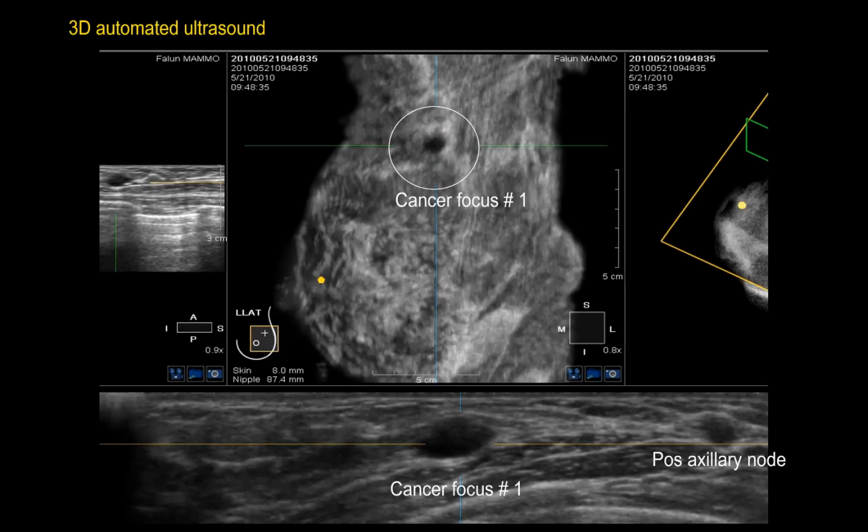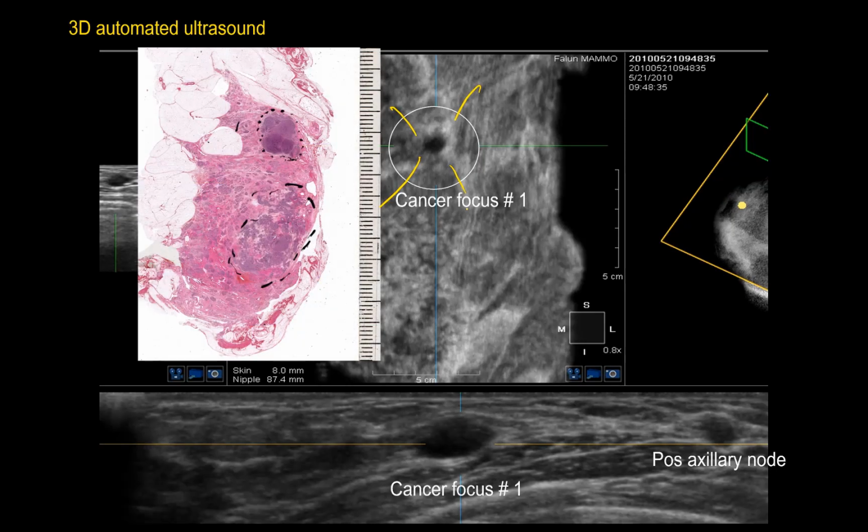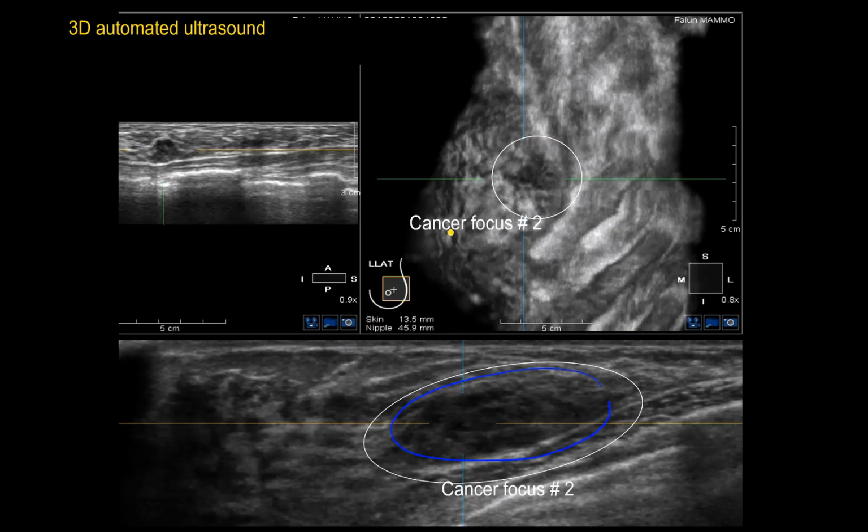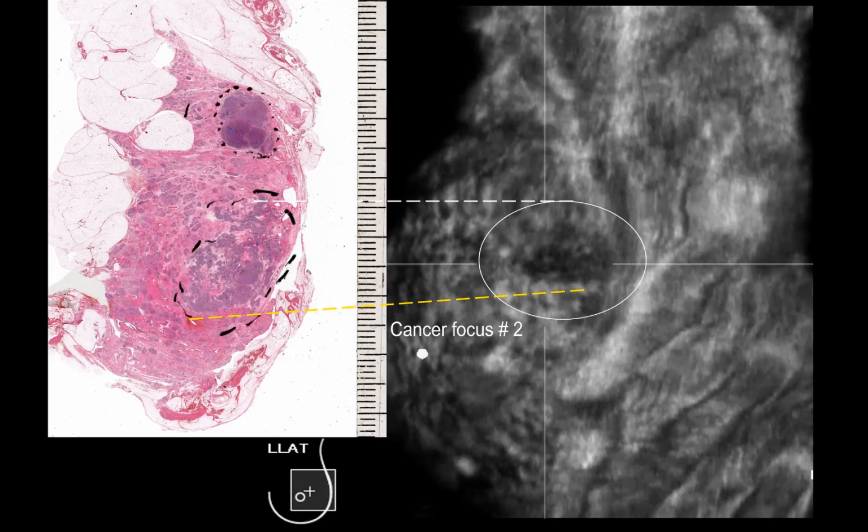I'm going to do the 3D automated ultrasound. And here is a huge defect. And when I compared this one with the large section histology, it says 12 millimeter. I don't feel, the patient doesn't feel a 12 millimeter. There must be more here. So, next slice shows a much bigger one. So actually this poor patient had a 12 millimeter and a 29 millimeter carcinoma, and none of them were seen on the mammogram, but both of them were seen on 3D automated ultrasound.